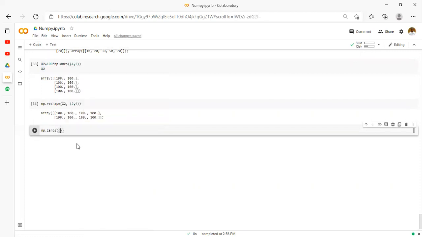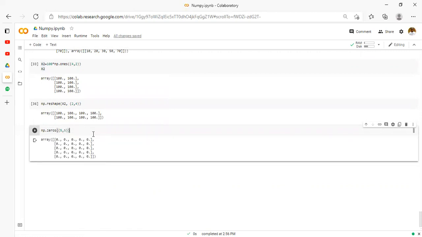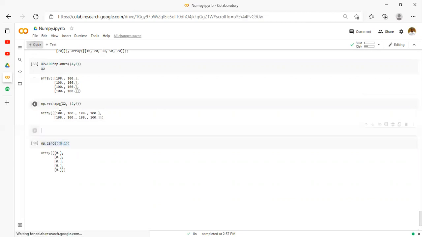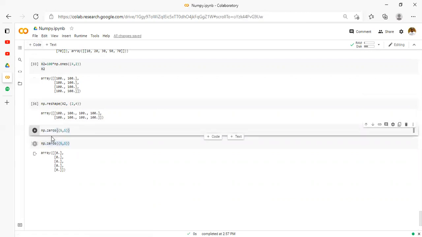You just need to provide your shape, maybe 5, 5, or 5, 1. We only have 2 of that, zeros and ones. You can't say dot tens or 6. So we have np.zeros and np.ones.